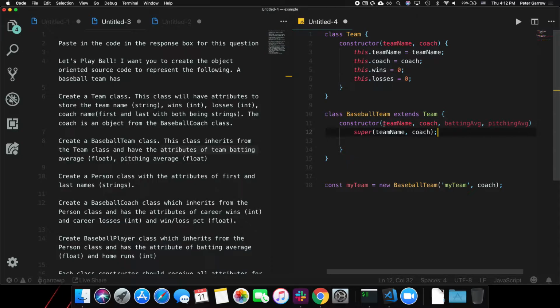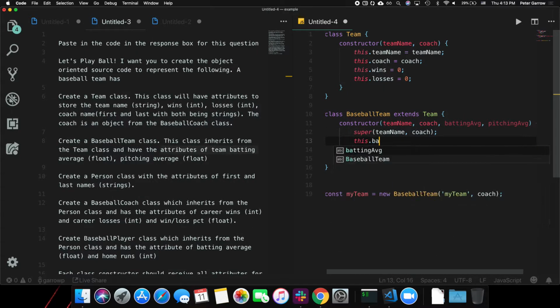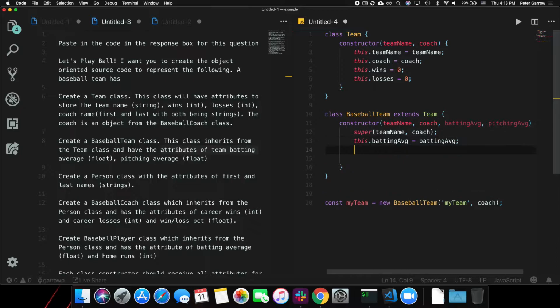Then what this is saying is these parameters I'm gonna pass straight up to my parent class constructor. But maybe these other ones, I'm gonna say my batting average equals the batting average, and the pitching average equals the pitching average. Does that make sense?